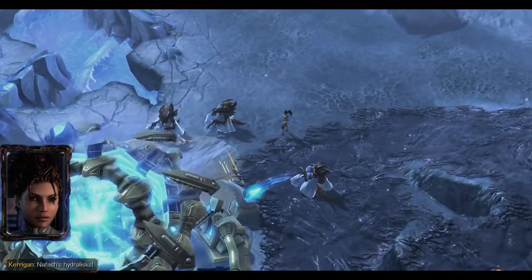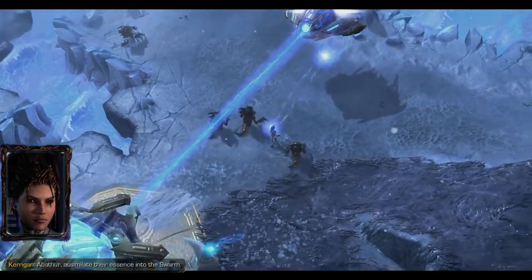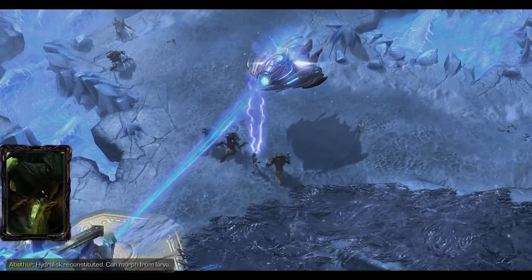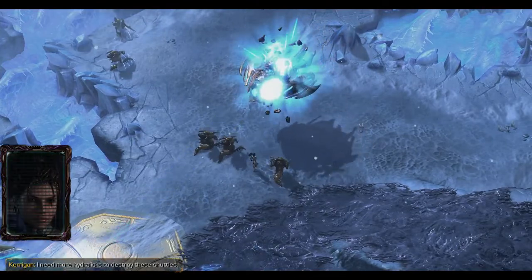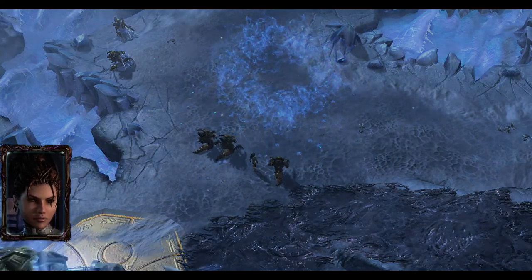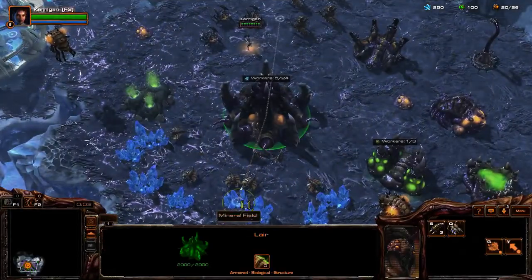Nefash's Hydralisks. Abathur, assimilate their essence into the swarm. Hydralisk reconstituted can morph from larva. I need more Hydralisks to destroy these shuttles. I just get that one for free because cutscene. Ready, set, go!